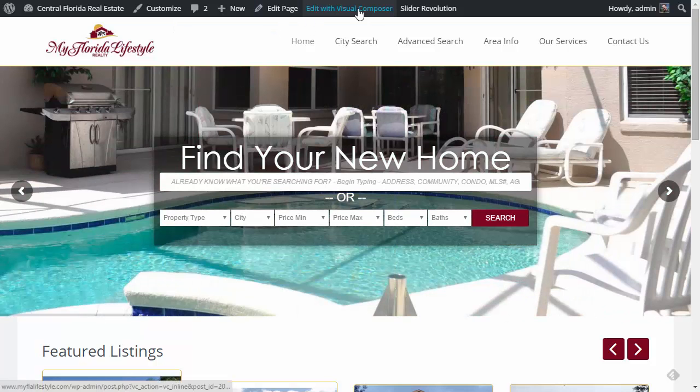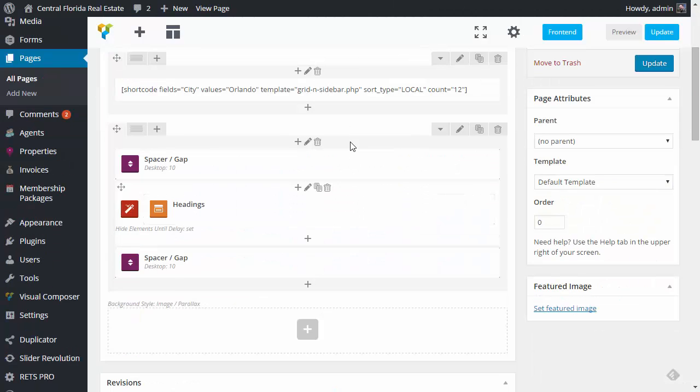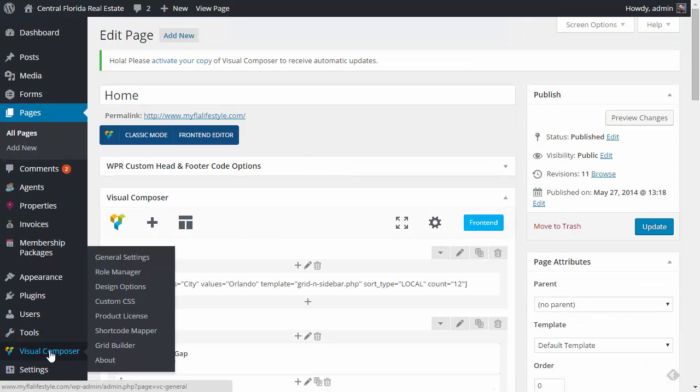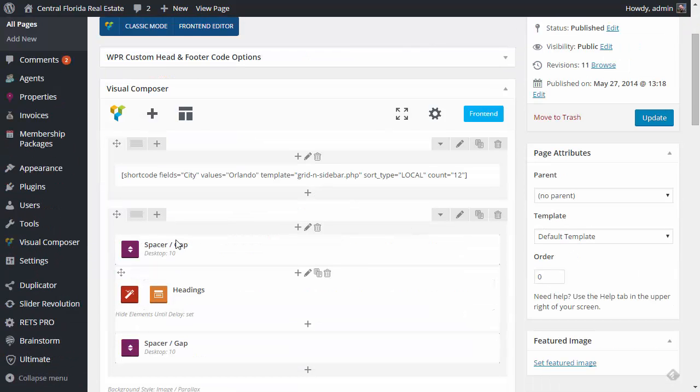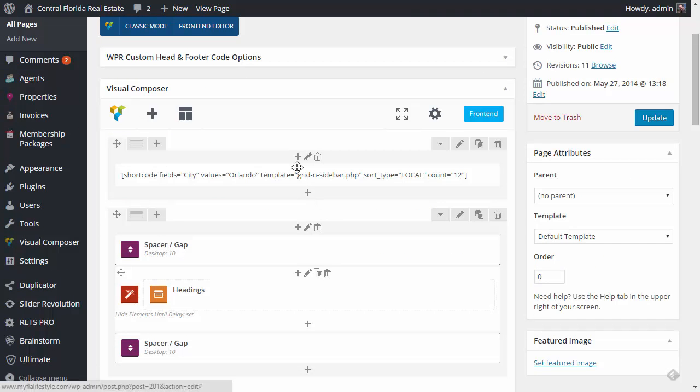Okay, so what we're going to do is I've already opened up a page, and this is the home page. Now, I want to explain to those of you who are going to be using Visual Composer. Visual Composer is a third-party plugin from Code Canyon and Theme Forest, if you're familiar with those. And it has a lot of these cool extra things that you can do. Well, it's also very confusing for those that don't know how to use it. And I'm going to explain very briefly about the embedding shortcode using this.